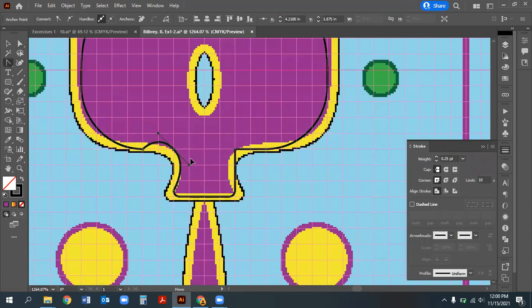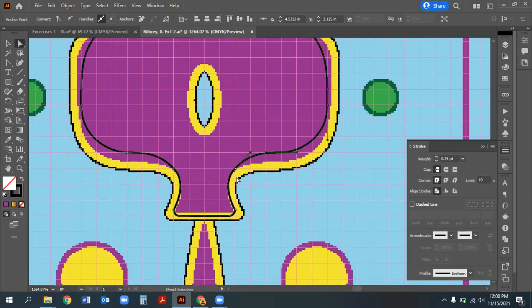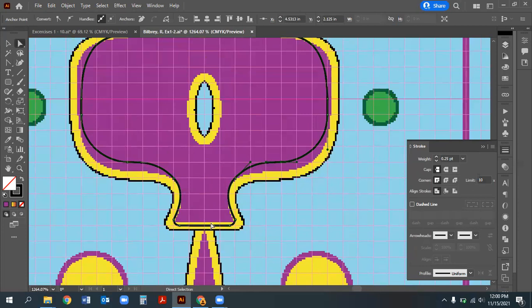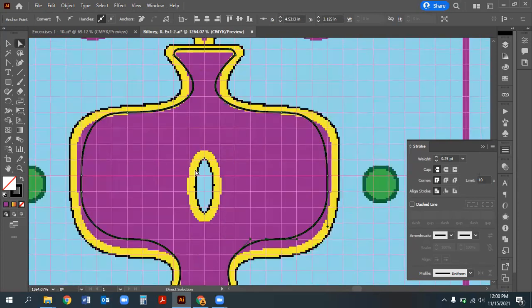I'm going to have to do the same thing down here where I'm going to pull, convert this also to a corner point and move it. So if I move it up, it's really not snapping to the grid properly. So it looks better when it's up here. So I'm going to go ahead and move that up and over one. I'm looking for basically something similar to what we have here. Again, this is not exactly snapping to the grid.